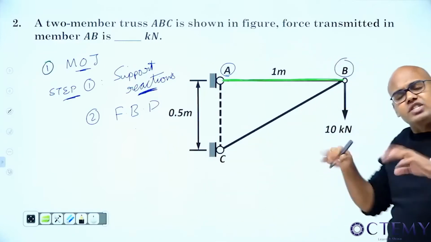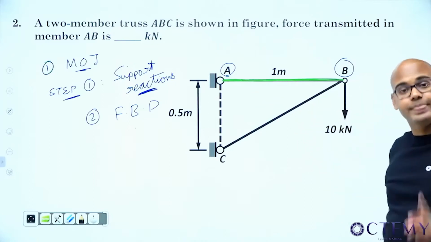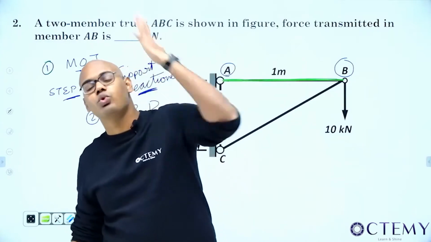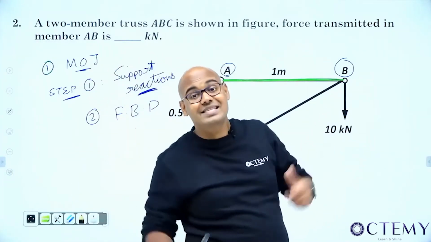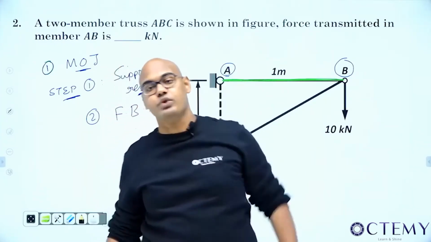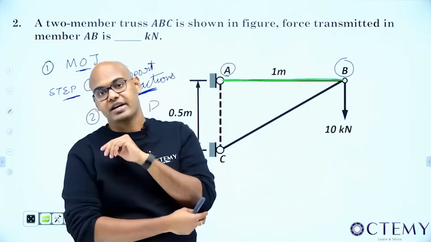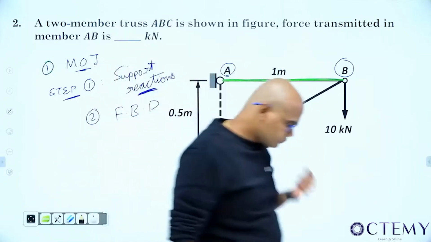See, the joint of interest is your wish, but the only condition is that it should be attached to a member. It is attached to the member. Now, the next third step: take care that not more than 2 unknowns are created. Why? Because if you draw the free body diagram of B, it is a CCFS, a coplanar concurrent force system. So not more than 2 unknowns should be created, because I cannot solve beyond that, as I have only 2 equations of equilibrium.